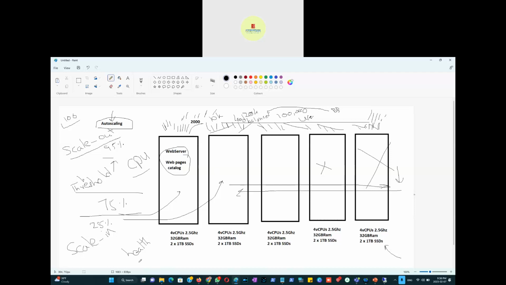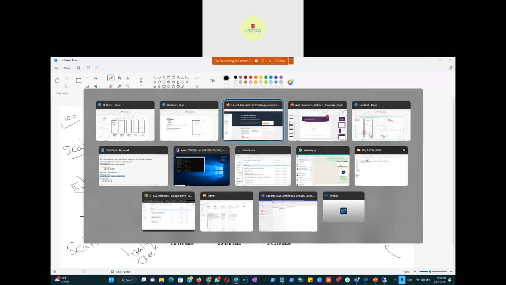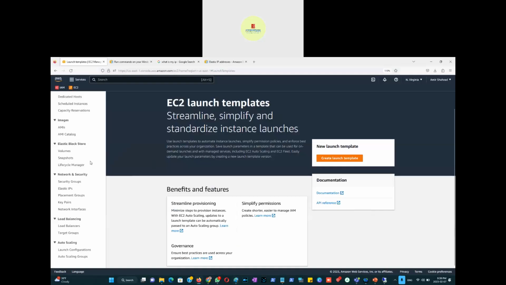What is a health check or health probe? That also happens when the load balancer is there. So auto scaling works with a load balancer, but we have a separate lab for the load balancer and a separate lab for auto scaling, because we need to prove whether auto scaling even works. So we're going to put in configurations so that it automatically starts multiplying machines, or EC2 instances. So let us go ahead. Hopefully we can do the lab. We don't seem to have enough time now, but I don't want to rush.